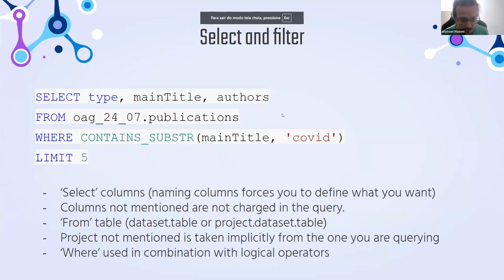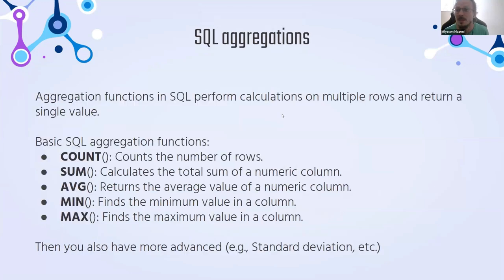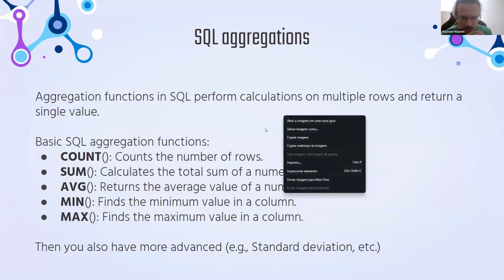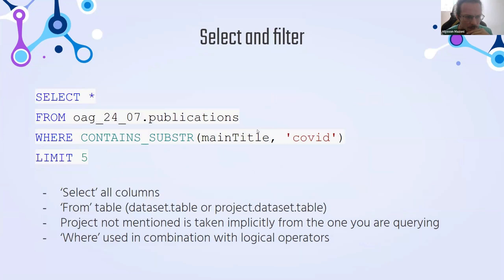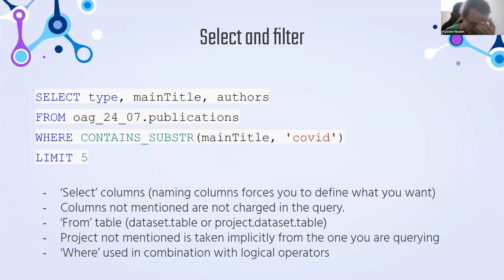And then I can go a little further. Now I can apply aggregations on this, right? First, before going to aggregations, I'm sorry. Instead of querying over all the columns, I can select the columns. For example, from that table publications, I can select the publications where main title contains COVID, but I will just show the type, if it's an article, a book, a monograph, the main title, where there will eventually be COVID as a part of it, and the list of authors. Then I just want to see these three elements. If I run this, the result will be similar to the previous query, but it will not show all the metadata, just these three.